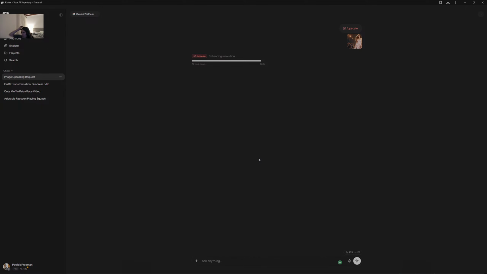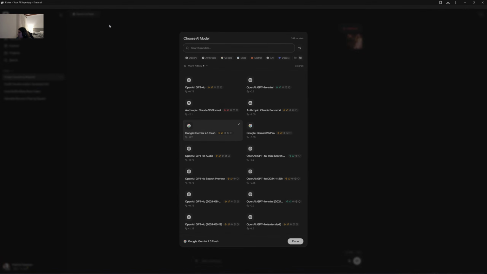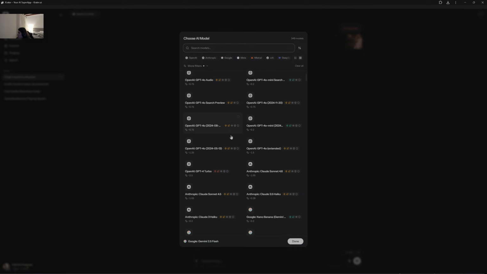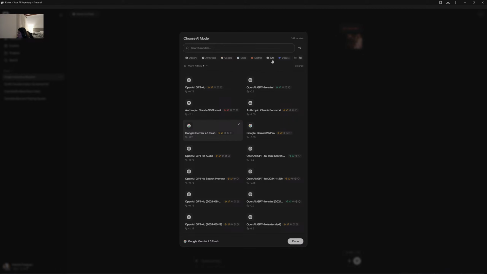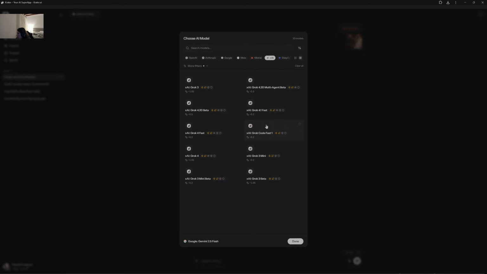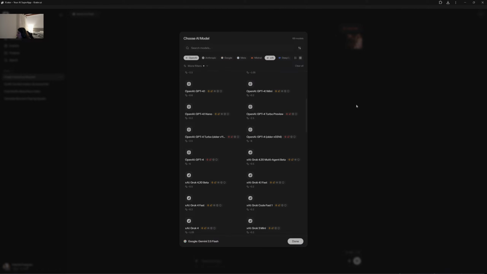Then we might test out some of the GPT type of stuff as well. Like you have all this type of stuff right here. You've got Gemini Flash and everything. They choose your AI models and everything. Maybe look at all the other models. Have XAI, code. You can do all this type of stuff with it. So AI, GPT-4o, Mini, all this type of stuff.